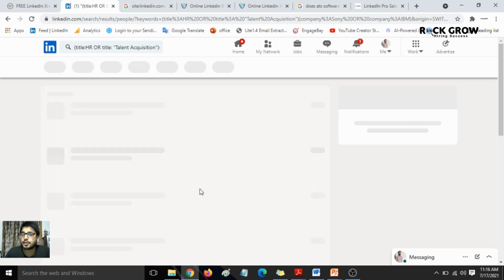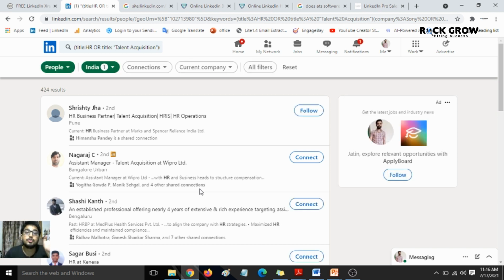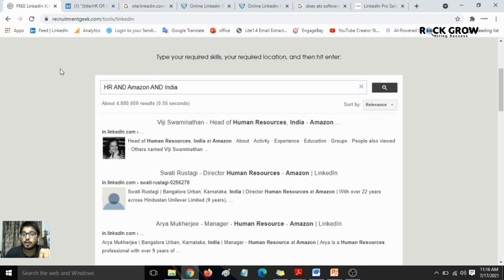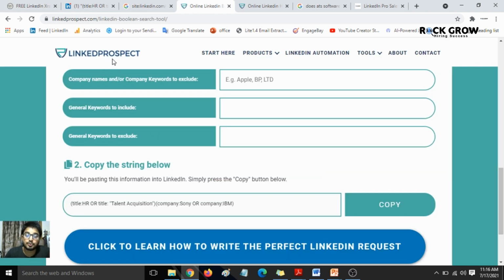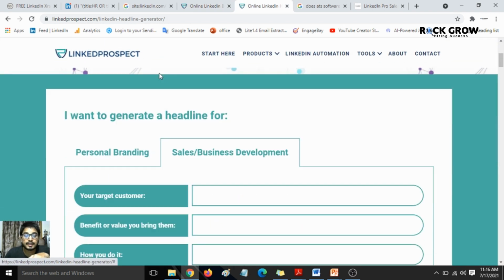So this is how you can take help of alternate tools in place of LinkedIn Sales Navigator. In order to do unlimited searches, you can take help of Google, then Easy Leads prospect tool, and then Recruitment Geek. Now in order to do the advanced filtering, you can take help of this particular tool, that is LinkedIn Prospect.